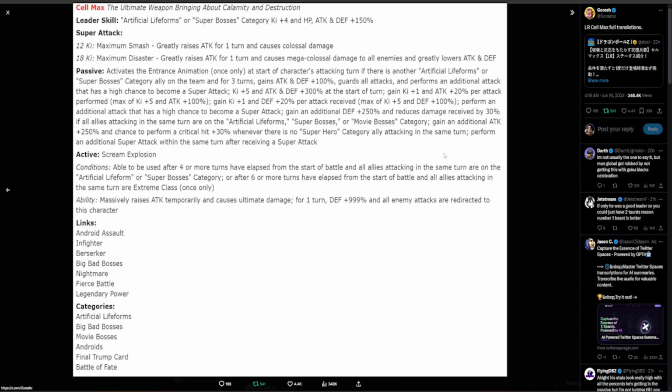Passive activates the entrance animation once only at the start of the character's attacking turn if there's another artificial life form or super boss category ally on the team. And for 3 turns, you get 100% attack and defense, guard all attacks, and perform an additional attack that has a high chance to become a super. Okay, so the entrance buff is not too bad. Then he gets 5 key attack and defense plus 300% start turn.